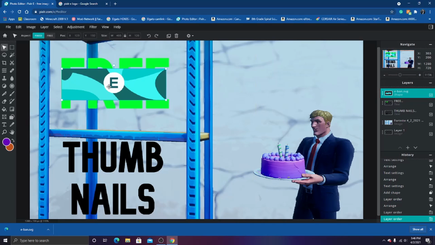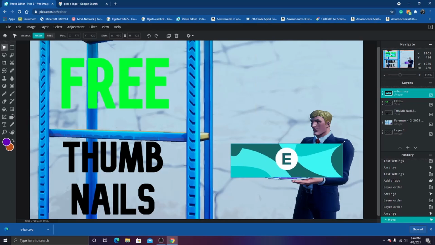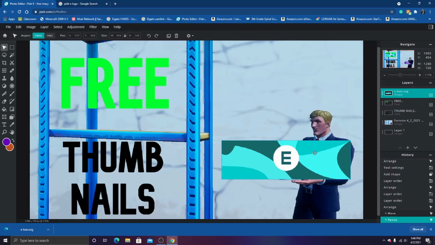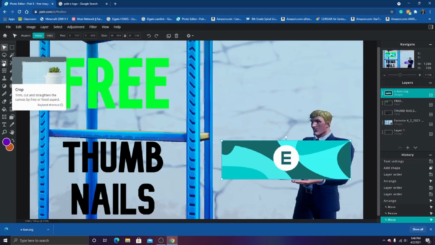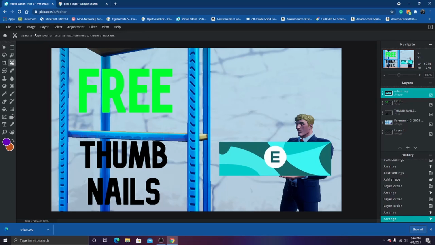So I actually think that's pretty cool, and it's a pretty nice feature. Now it looks kind of pixelated. Don't worry about that, because once you see it in the small frame, from a viewer's perspective, it won't actually be that pixelated, because it's going to be squeezed down into a little image. And then again, for cropping stuff, make sure you're on EBAN, crop, or if that doesn't work, you can basically just cut it.